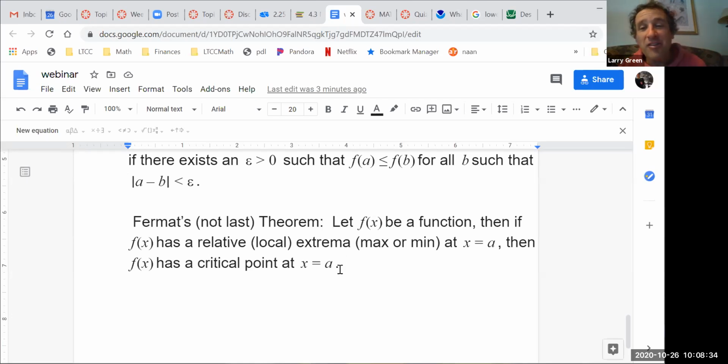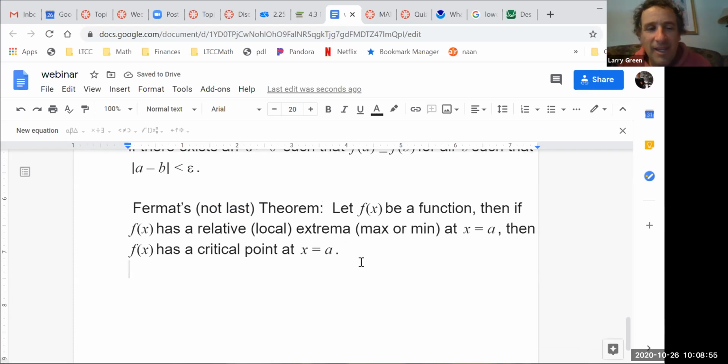And by the way, Fermat's last theorem, that was proven about 30 years ago or so, maybe 27 years ago. And I did read the proof of that and understood it. It was about 300 pages long and brutal. It was definitely in my area though. So Fermat's a pretty important mathematician. Any questions on Fermat's not last theorem?